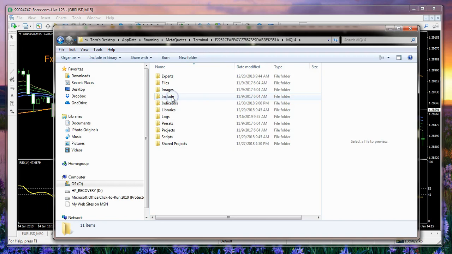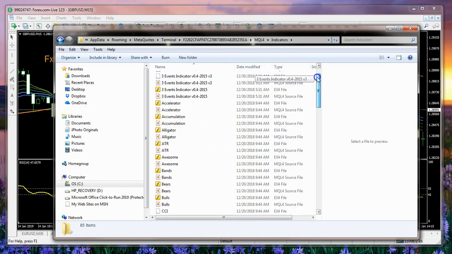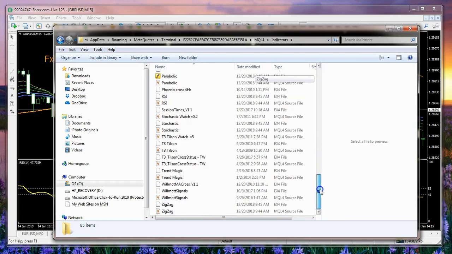Okay, so click on MetaTrader, then MQL4. Here's our indicators folder, and you can see all the indicators I have here, some of which are provided by the broker in a default package, and others you can find on the internet, or in this particular case with Trend Magic, it's one that MetaQuotes software in fact provides. So here we have Trend Magic. Notice we have an executable file here, and Trend Magic, an MQL4 source file here.